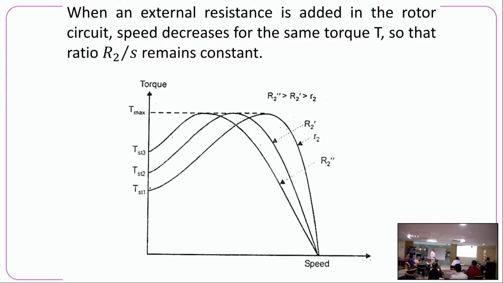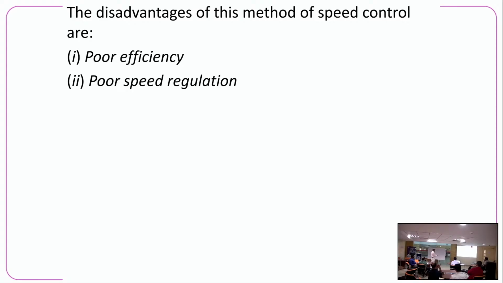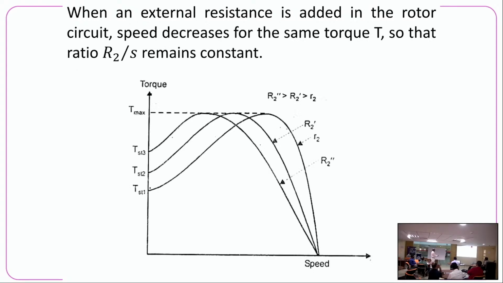So if we put more resistance, the starting torque increases initially, then maximum torque is obtained at the starting. After that, again it decreases. You see, that point you should remember. Initially we started with this small R2, that is, without any external resistance. This is the graph. We add one resistance, we get this graph. Starting torque increases. We add another resistance, starting torque increases further. So you go on increasing like this, and you get maximum torque at the starting. If you increase the resistance beyond that, again starting torque will reduce. So maximum torque will not be obtained.